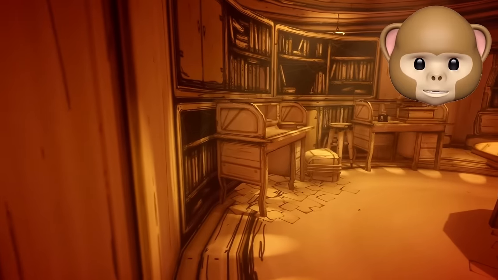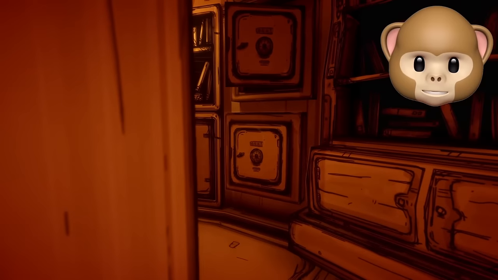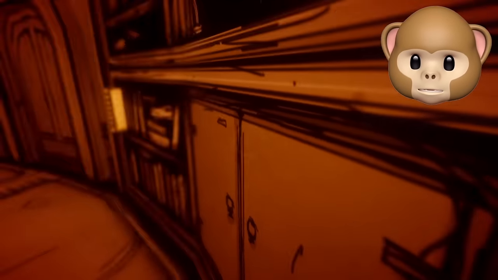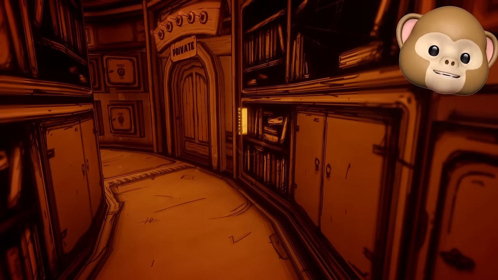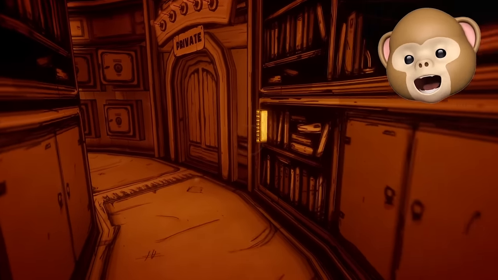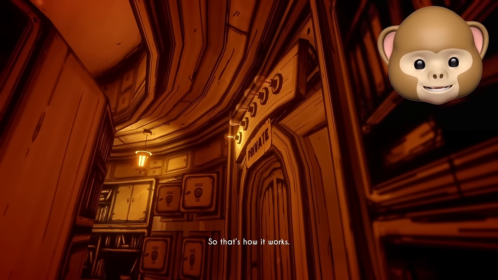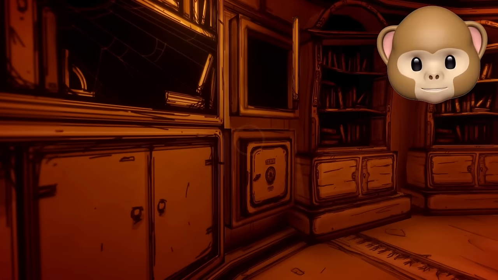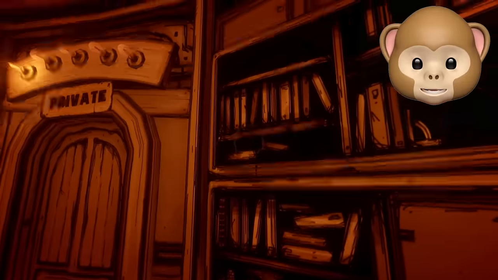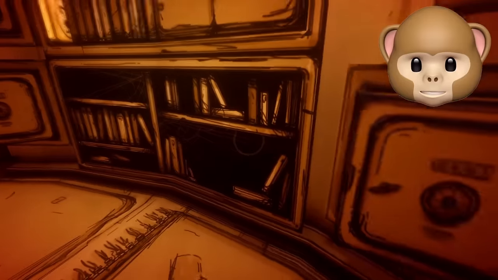Dude. Hidden passage. There's another ink bottle here. Hidden passage. Oh, wait. Wow. Really? I know you gotta hold hands a little bit, but that might be a little bit too obvious. So that's how it works. Oh, well, there's only one. So I just have to find all the other ones that are sticking out, I guess. We need four more. Let's find four more sticking out books.